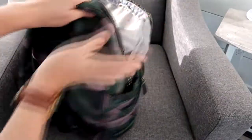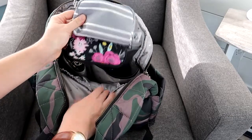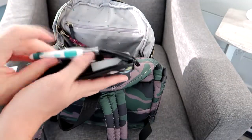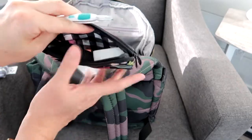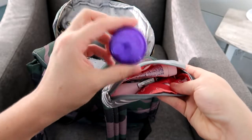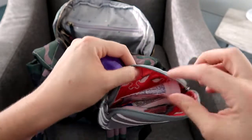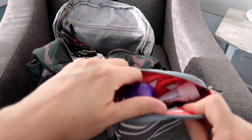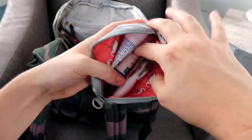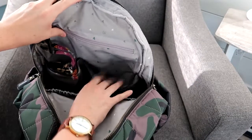In the back pocket, which fits a medium JuJuBe set piece perfectly, I have a Be Neat bib and lots of snacks for the kids. On the other side there are two pockets: one fits two small set pieces and a tiny boogie board. The first small set piece is my 'mommy needs' — tweezers, a compact, floss, hair tie, and bobby pins. The second small set piece is for medical needs: ibuprofen in a travel container from Walmart, band-aids, nail clippers, sunscreen, and antibiotic ointment.